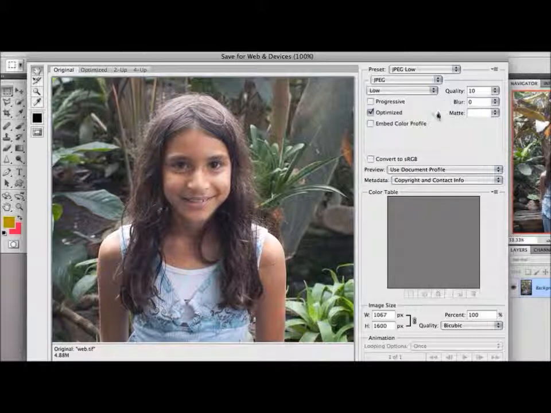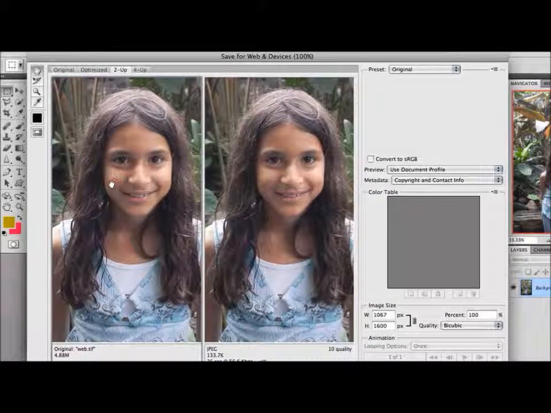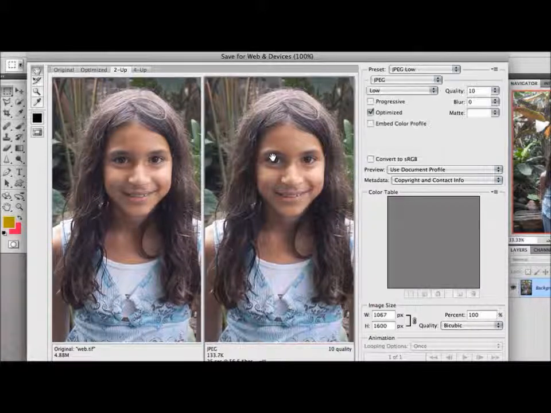But this original view doesn't do us a whole lot of good because it won't preview any of the changes we set here. To get that, let's click on this 2 Up tab. I'll scroll this over, and now we have something to work with. Our image on the left is our original, a beautiful quality image. If we click on this right image, you can see this is what would happen if we set it to a JPEG at a low quality value of 10.